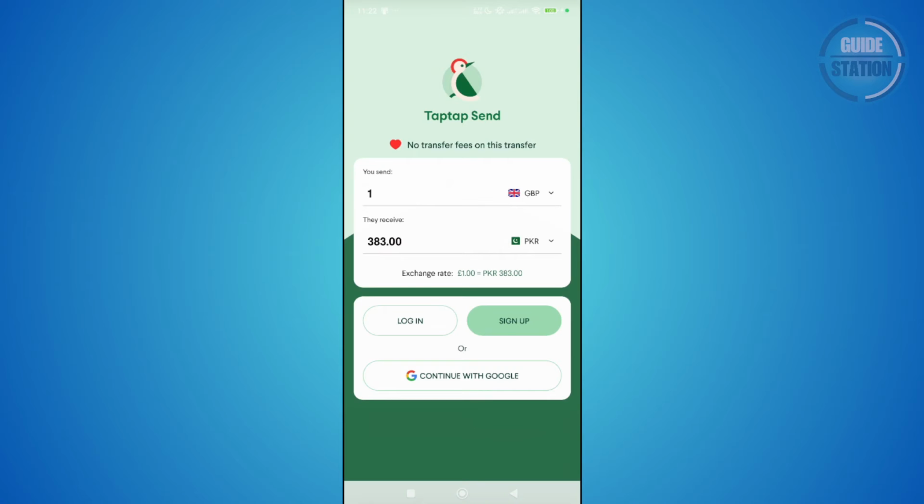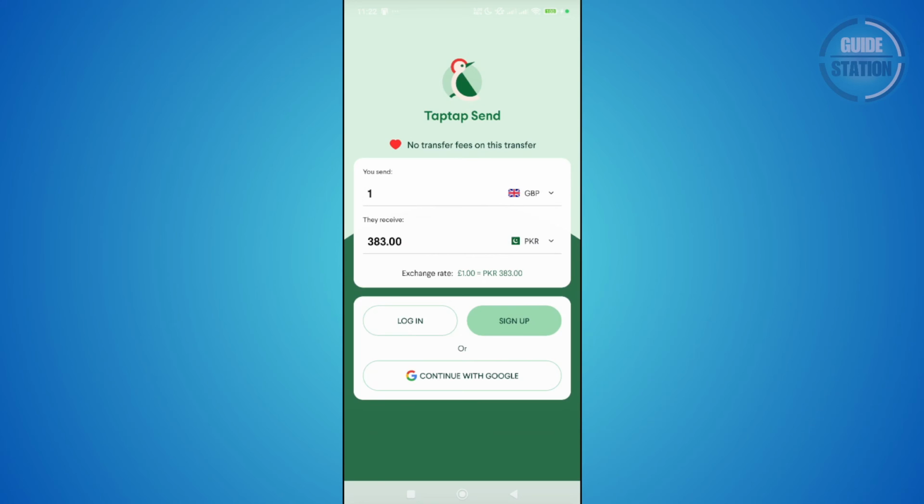For example, you could use wallets like GCash or any supported wallets, and withdraw your funds into your bank account. Then, with your bank account, just connect it to your Wise account in order to start using the funds in Wise. But directly speaking, it's going to be really complicated to send your TapTap Send funds into your Wise account. This is just being honest here.